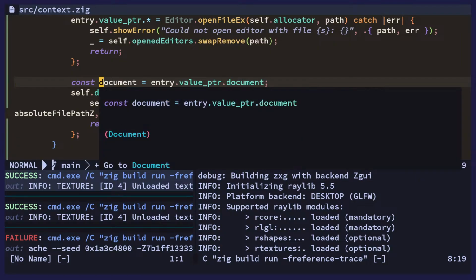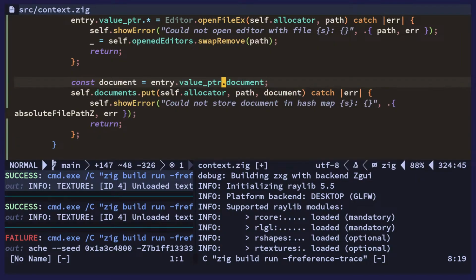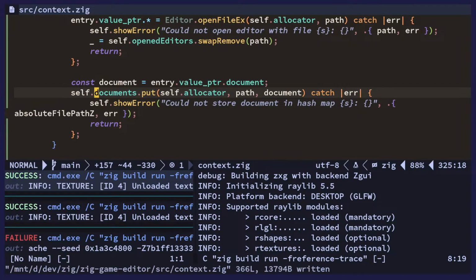So even though we keep the document in the editor, it's safe to keep the same structure, just copy it into documents here because of that. So we'll put that there. Okay.